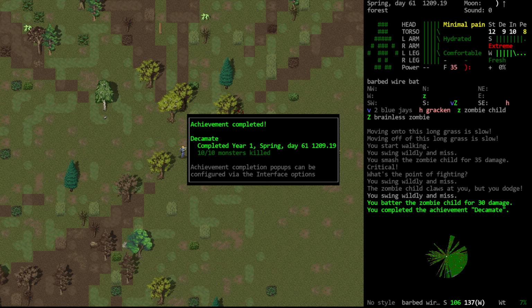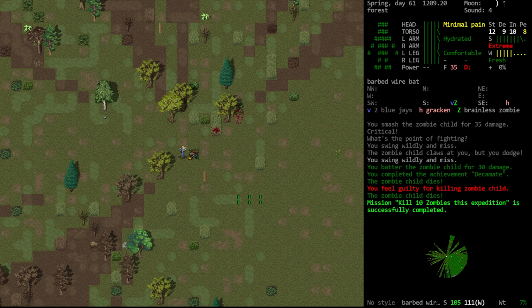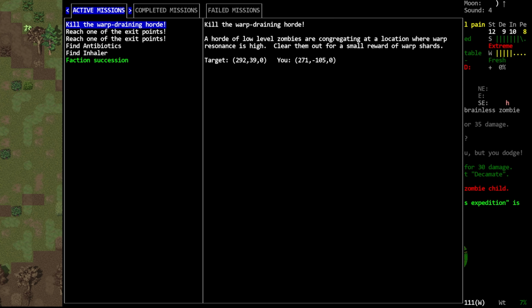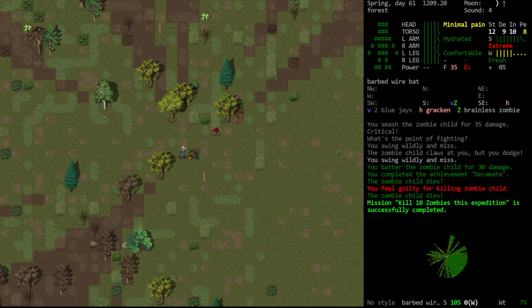So they all now should drop actual survival gear, which obviously for a new player is a big deal. You want to find that survival gear. So unfortunately, I don't know if we're going to be able to find him once they meander into the forest, and we're probably going to lose sight of him. But whatever, could have been a loot pinata. We just didn't get to it. Now, we did kill 10 zombies, which is a requirement for our mission as well. So we have successfully completed our mission.